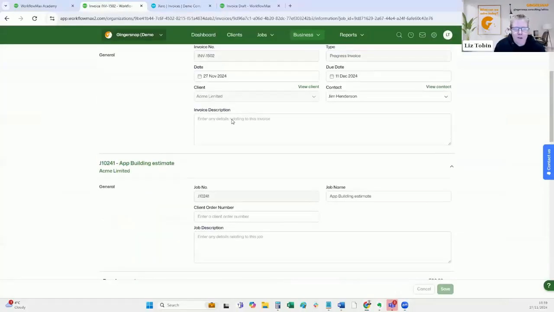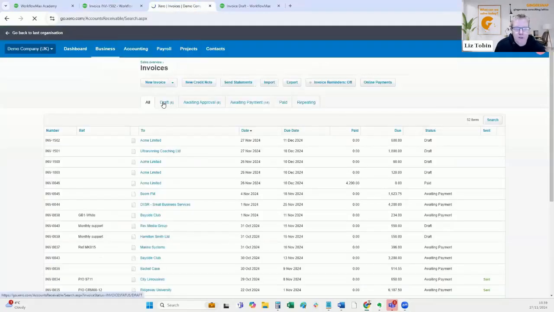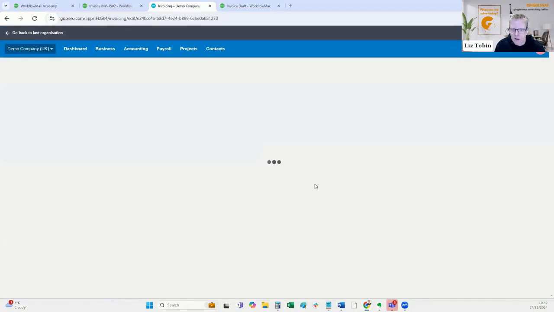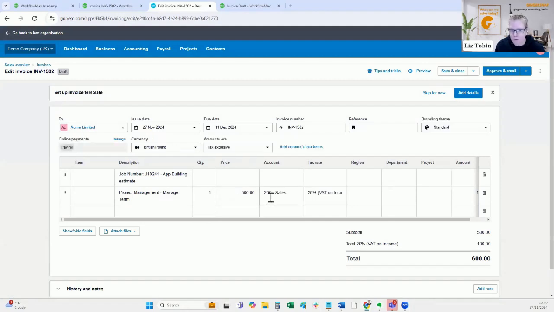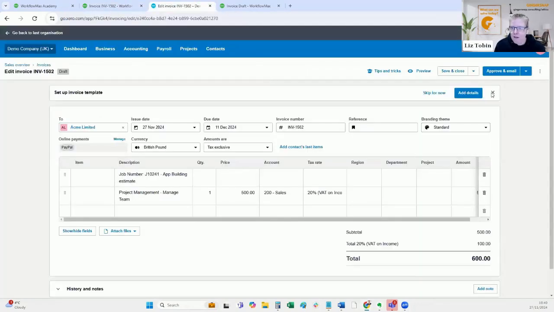There we are. So invoice 1052, and that is for Acme. So I send everything over as a draft. There it is, and linked to what you were saying, it will pop it into the nominal code that I have allocated. So there's my 200 sales account. Oh, look, you've got a message line as well, Liz. So that's the point at which it goes over to Xero. I would then approve that.